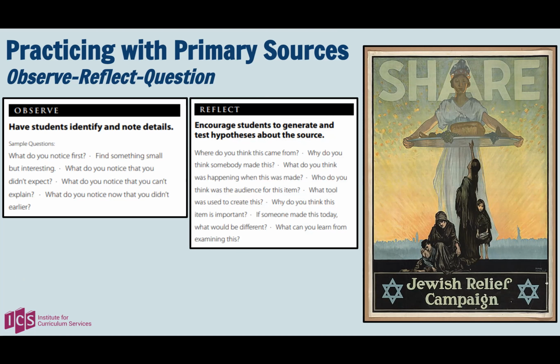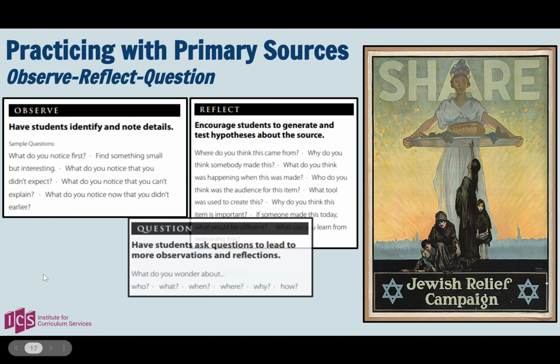Okay, and then reflect. Now remember, there is the digital PDF, or you can print and make copies of it, that students can use to record their responses to their observe and their reflect as you are going through this. Whereas you do not have that PDF, and this is asynchronous, and I'm asking you to just think for yourself. I don't know if you're writing it down, but your students can write it down, because there is that PDF that the LOC provides for you. Okay, and then of course, observe.